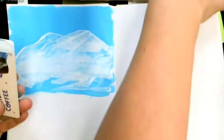And after I've done a few mountains, you can do one or you can do two. I take and I really clean off, just with my paper towel, that gift card so it has a nice edge again, and put it somewhere where it won't get the rest of everything dirty or painty.